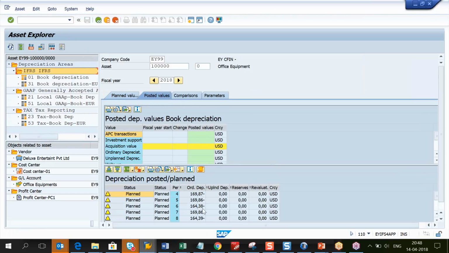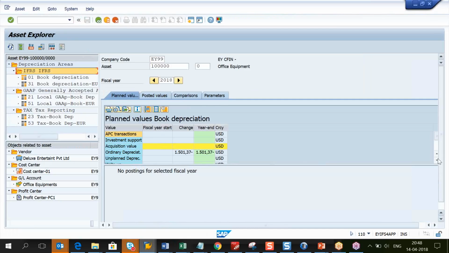Here you can see again the same planned values if there are any accounting entries posted. One more important thing is, not only for acquisition posted, but regularly whenever you go for any asset accounting display, now we have different ways of executing your depreciation.